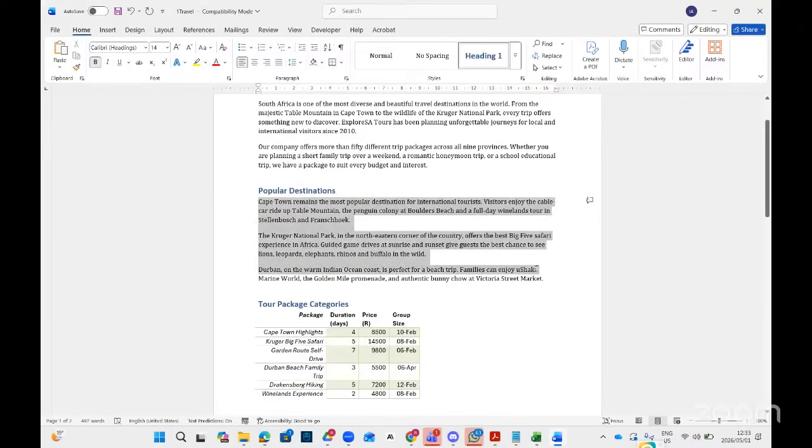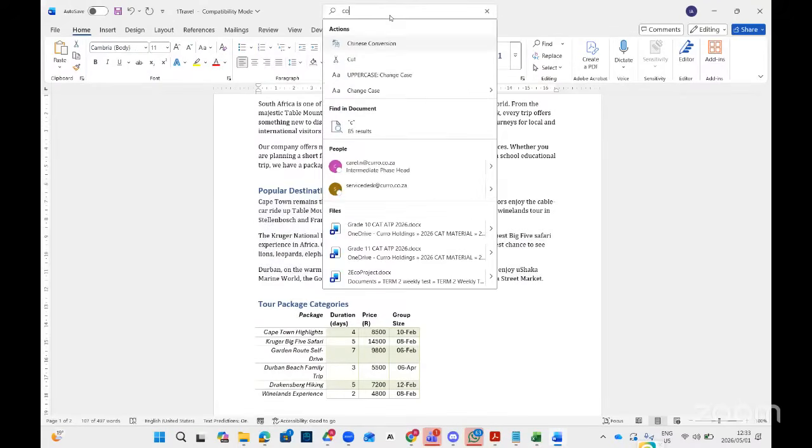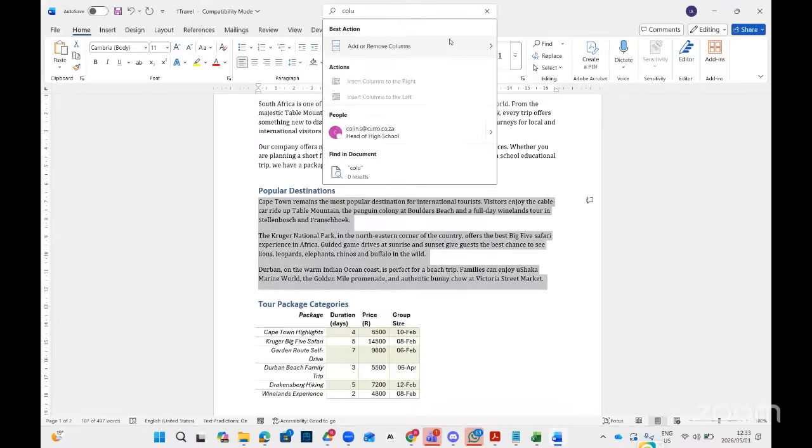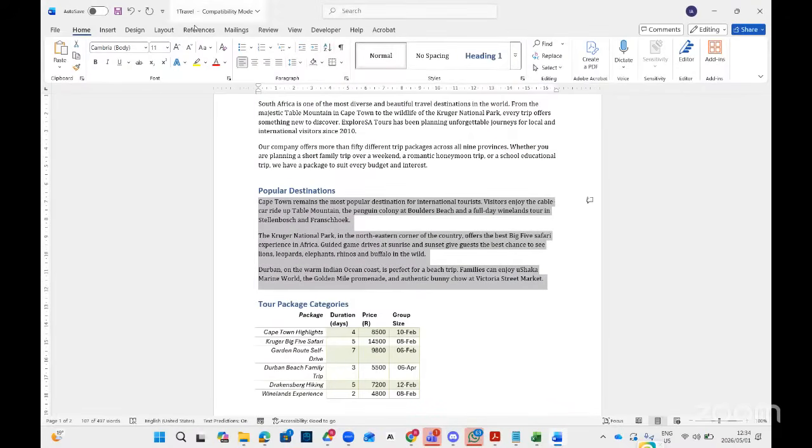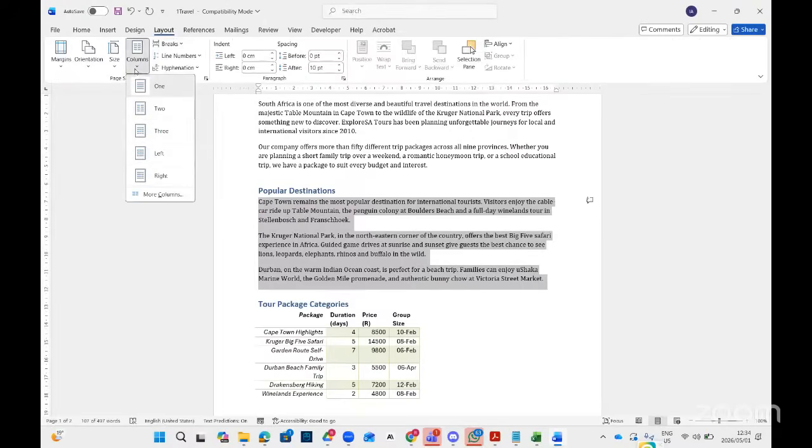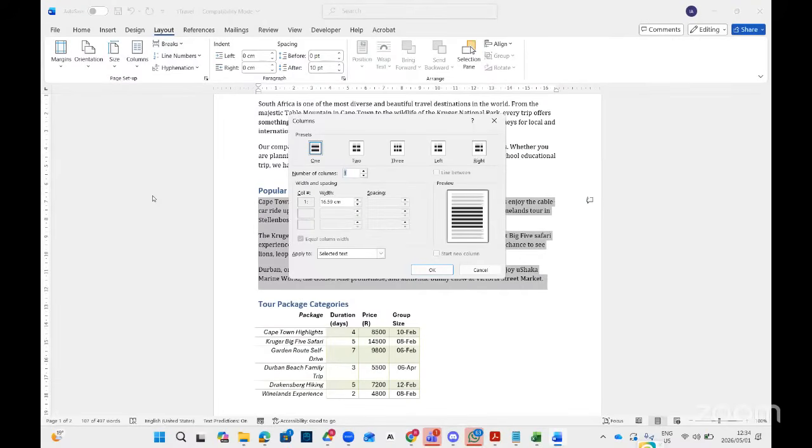From here, you select them. And then columns, we can search by typing columns. Add or remove column, then you go to more columns. Or alternatively, you go to layout, you see columns, and then you go to more columns. And it should be 3 columns with a line in between. They can ask you to change the column width and then the spacing, and then okay.